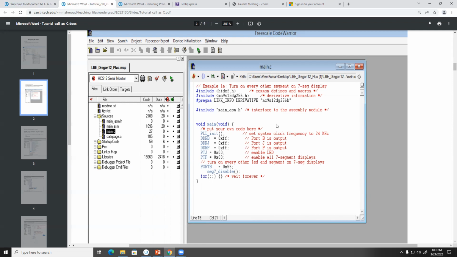But why should you do that? Simply because, as I'm going to show right now, this project has all the functions I'm going to teach in this course. They are defined in assembly, and sometimes we need to do something like that. If you want, you can go inside these functions in assembly and modify them. I'm going to show you that as well. But all you have to do, guys, every time you want to run a program in C language, is come here to main.c and write your program in C language.